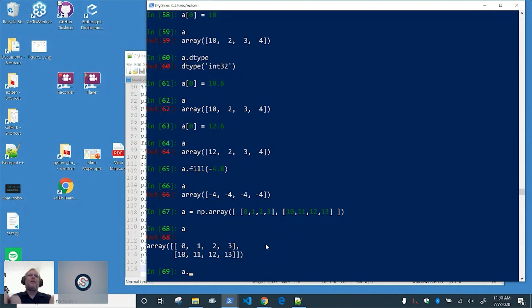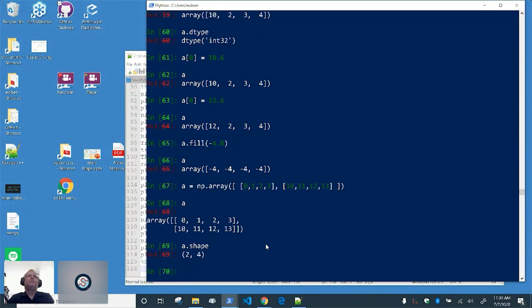So we can go look at our attributes again. So the shape is 2 rows by 4 columns. So 1, 2 rows, and then you can see how each of the 4 columns line up. So 0 and 10 are the first column, 1 and 11 are the next column, and so on.